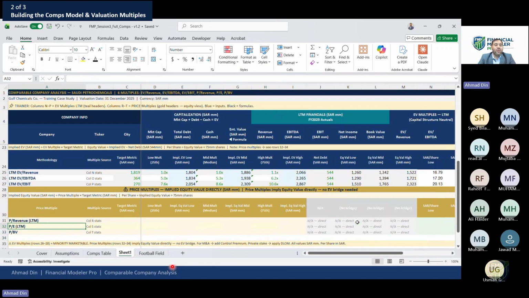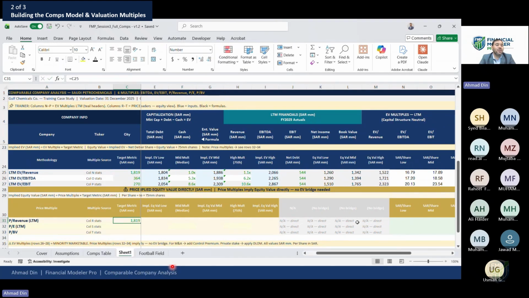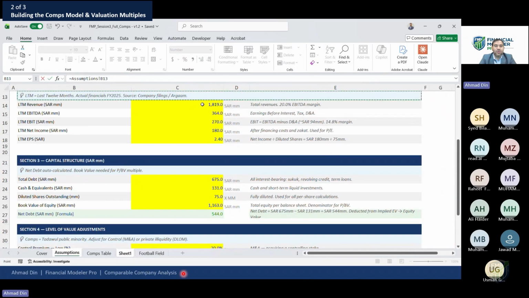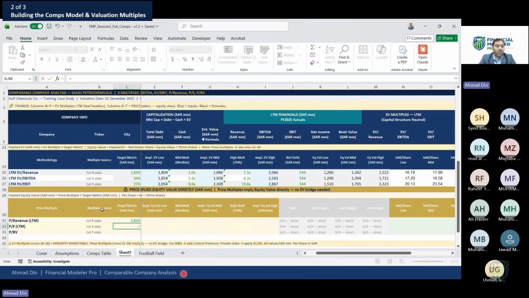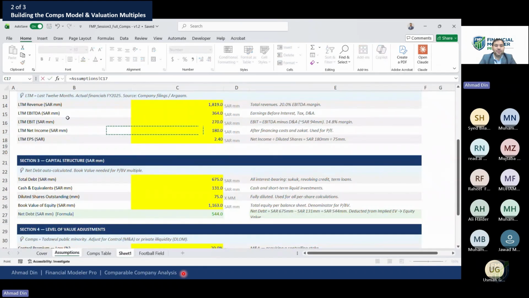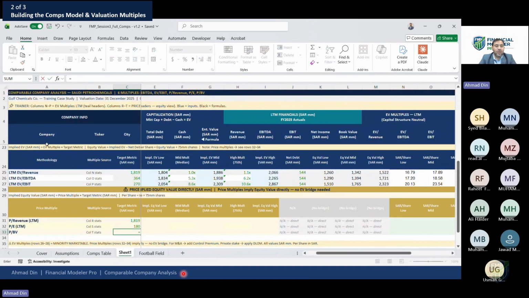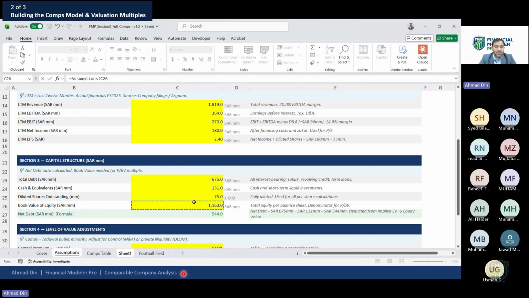So now we covered our enterprise value multiples. Now we have our multiples for the comparable price multiples. Same as before, we have revenue, EBITDA, and price to earnings. But here we will not take EBITDA, because the metrics are different. For price over revenue, we will use the revenue. For price over earnings, we will use the net income of the business. And for price to book value, we will use the book value of the business.